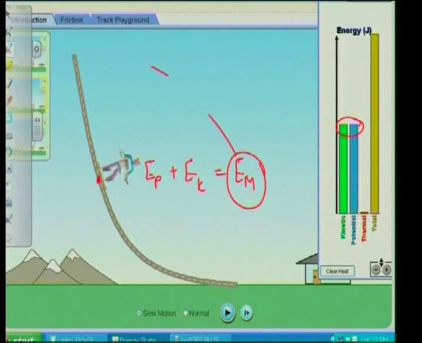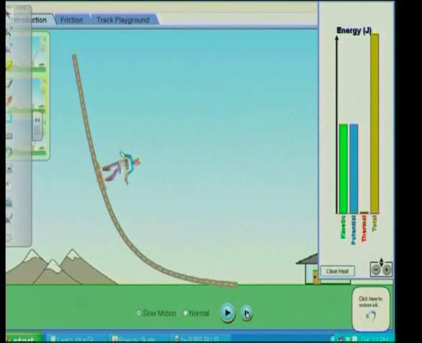And that total is the same mechanical energy that's over there, the same mechanical energy that's over there, and in fact the same mechanical energy anywhere on the motion of my object. Okay, in this case it's the skateboard. Are we getting this? I hope so. So let's go back. Let's just close this quickly. Let's go back to our notes. Here we go.